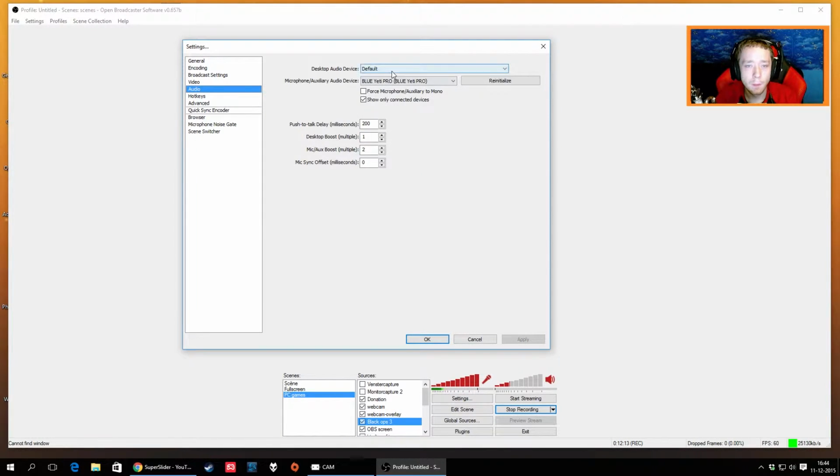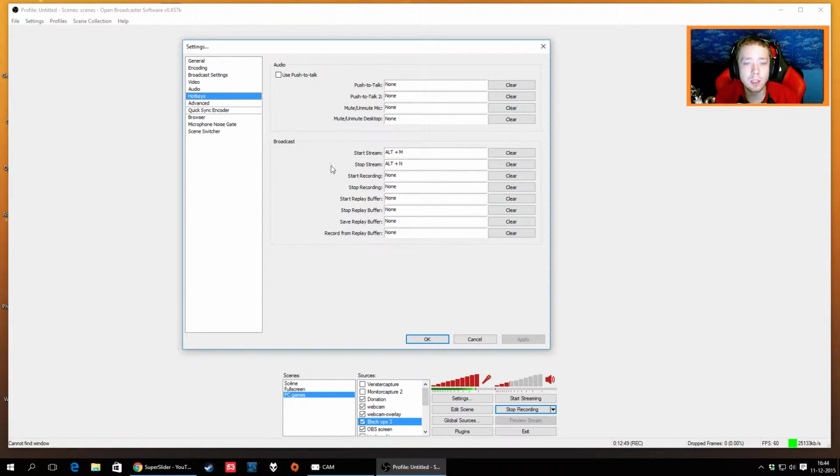Audio. The only thing I do here is I usually put it to whatever I listen to. I use my Sound Blaster C right now. Default is fine too. What default means is the system default you have in Windows, which is mostly fine too. I use my Blu-ray Pro. This is pretty much the same as default, maybe. I'm not sure, but you could copy this, or you could change it and make it whatever you like it to be.